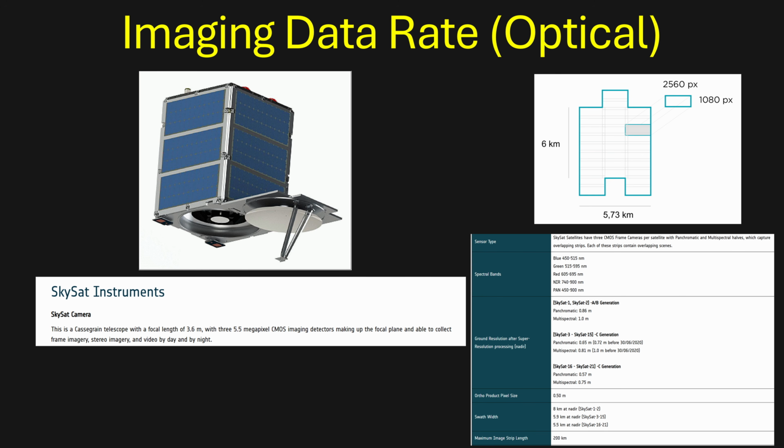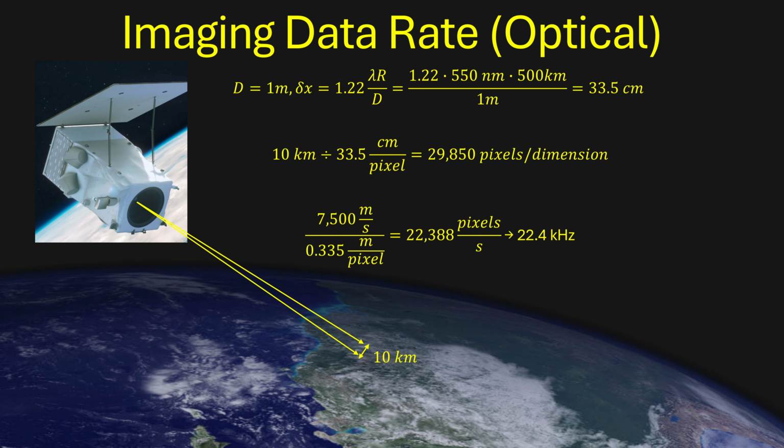So this sensor size has not been used in any satellite I am aware of, but it is entirely possible. For example, the Planet Labs SkySat constellation uses a total of only 16.5 megapixels across 3 sensors, and therefore they cannot image the full 6-kilometer footprint at the same time. Now, if you naively point your telescope down and start sampling at 30 frames per second, you will get a blurry mess since you are moving over the Earth at 7,000 meters per second, equating to 22,000 pixels per second.